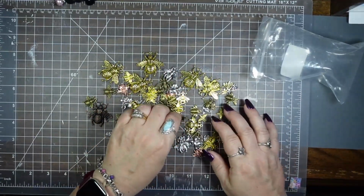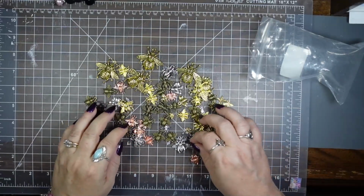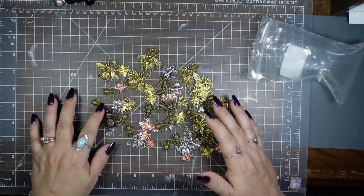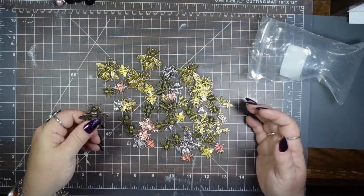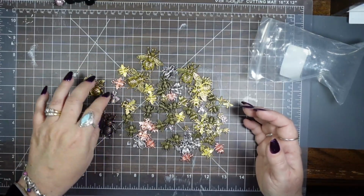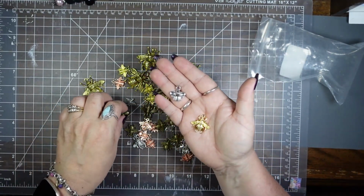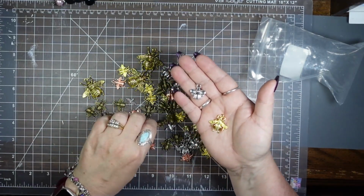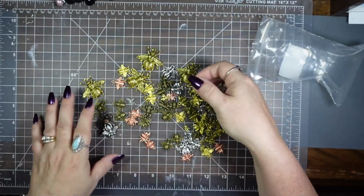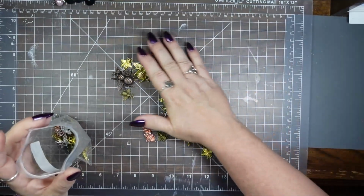So there is that. So just, you know, different bees. I love that this batch has different colors. So there's silver, there's rose gold, there's bronze, and this, I don't know, like a coppery. This is the only one that is that color, like a copper color. And there's different types. Like this is a cute little cartoony bee versus like a BB. And there's like a different one right there. So I really like that there's different types of bees in this mixture. Yes, I just got these off of Amazon.